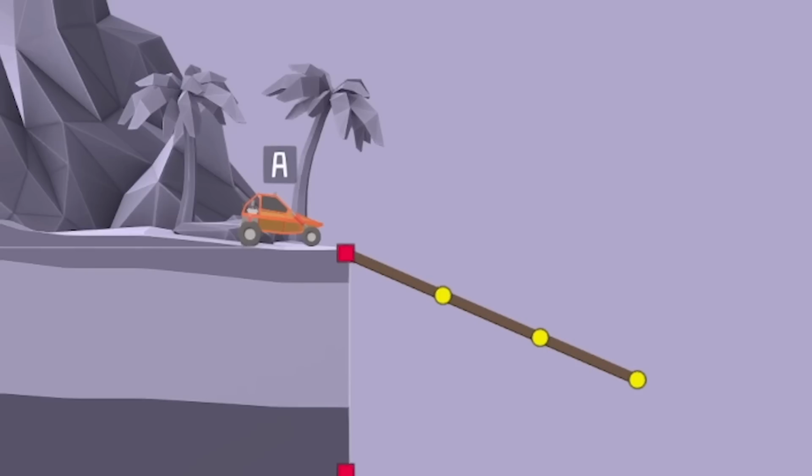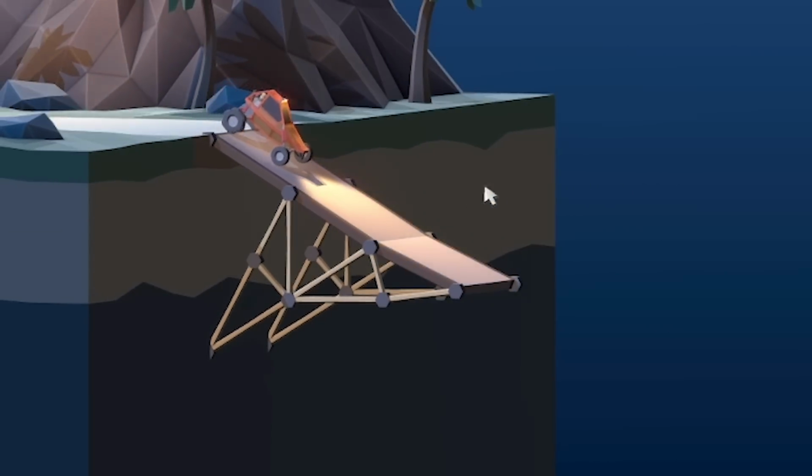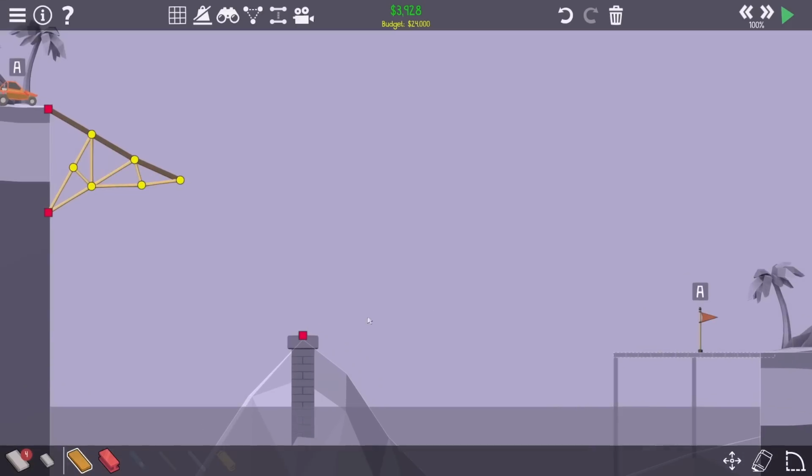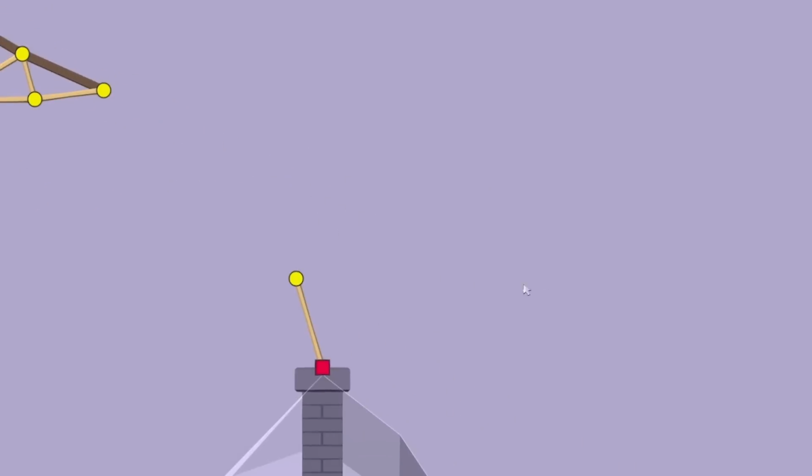I'm pretty sure this is actually... Is this how I did the original one? I remember this was like a thumbnail. So we've got 3 bits of road up there. Let's try something like that. So we can see he's going a lot faster down there. And then all we've got to do is build another little ramp here. So we've got a ramp up there, then there'll be a little gap, and then there'll be a little thing in the middle.